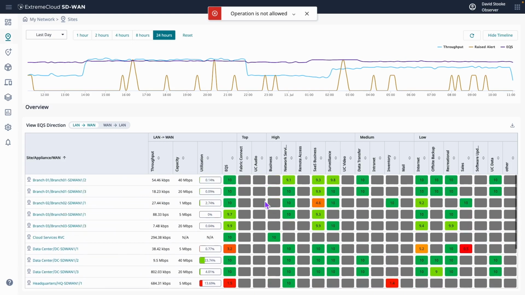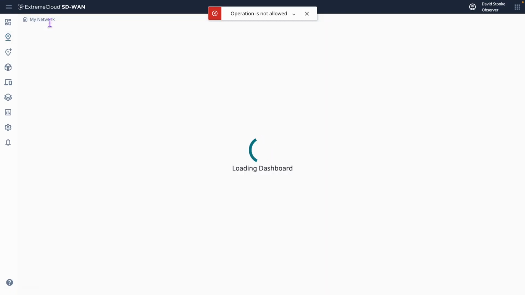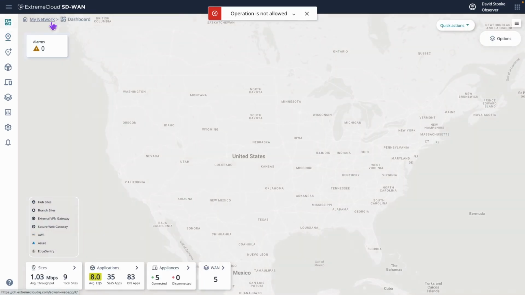Very nice indeed. Moving on. So that's a look at the sites.